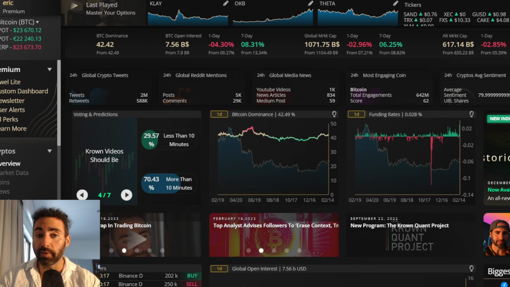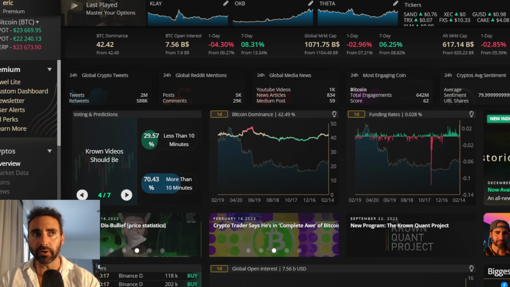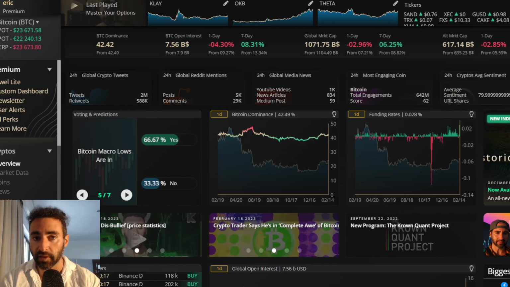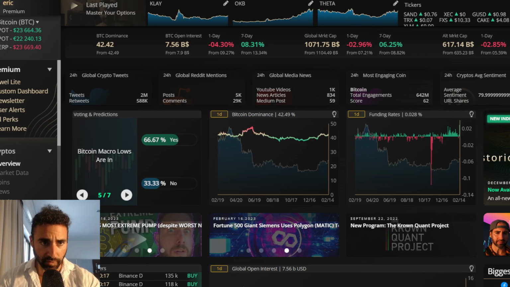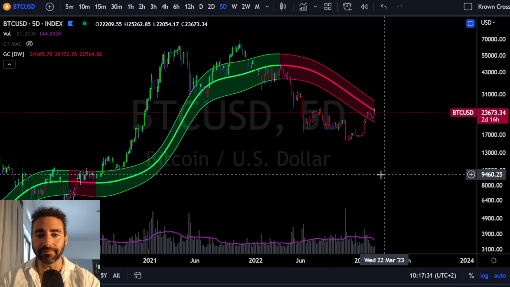Anyways, I wanted to follow up on the higher time frame analysis, talk about what I think is probably the most clean and concise way to be looking at what Bitcoin is most likely to do within the next couple weeks, and then thread it back into the lower time frames, following up on yesterday's short term time frame analysis. So let's jump into it right here, wasting no more time, and start off with the 5-day Gaussian channel.